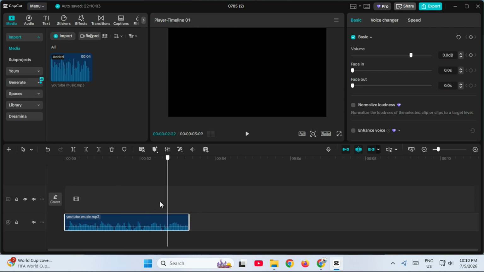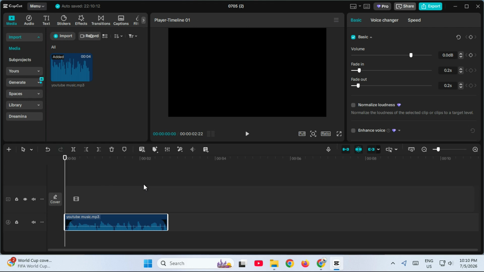You can also lower the volume if it is too loud or fade it in and out for a smoother sound. The best part about using a local MP3 file is that you have full control over how the audio is edited inside CapCut. You're not limited by a YouTube link, and you can make clean adjustments directly on the timeline. If you run into any issues, just double check that the file is actually downloaded to your computer and that it's in a format CapCut supports.